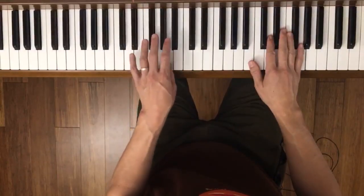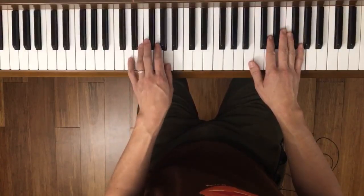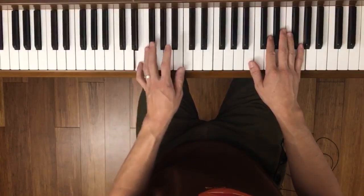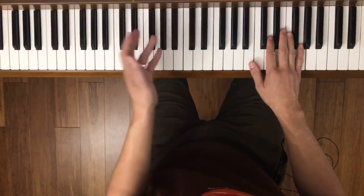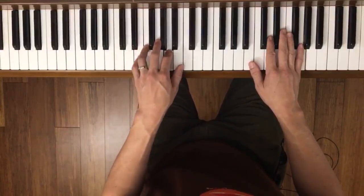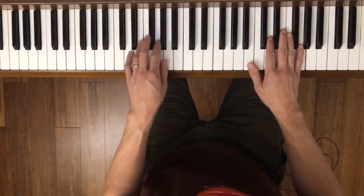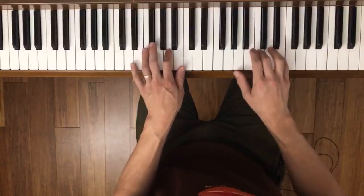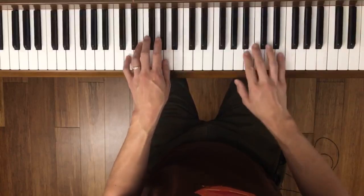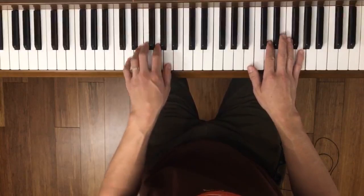Left hand is just, that's it. It's super easy. And then the next measure after that, we have this. That's all you have to practice in the left hand. Again, you don't have to worry about the rhythm with that. Okay, let's try it together. Listen again. Okay, ready, go.